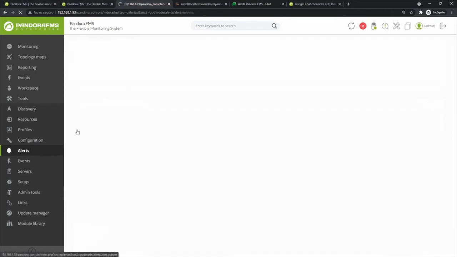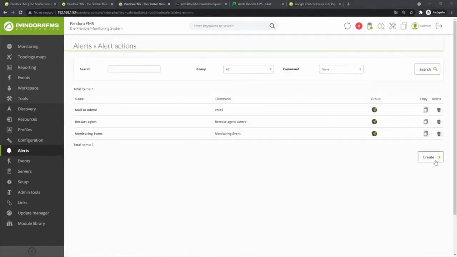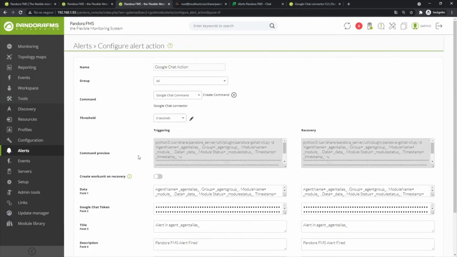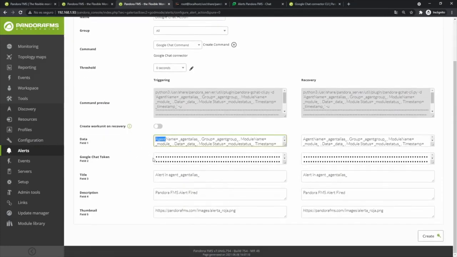Click on Create and go to the section named Actions in the menu. In this case, the configuration of the action will be fast since we've filled in all the parameters in the command. But we're going to start with the first sections that appear in the form. As before, add a name to save the action we're handling, the group that will have access to it, and choose the command to be used. In this case, the one we just created.